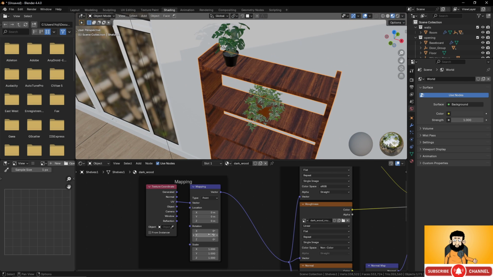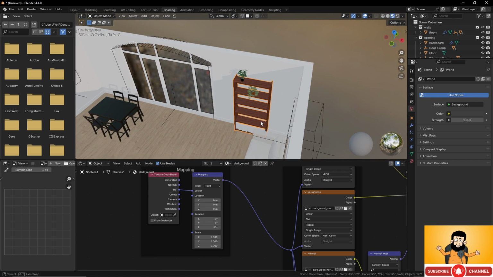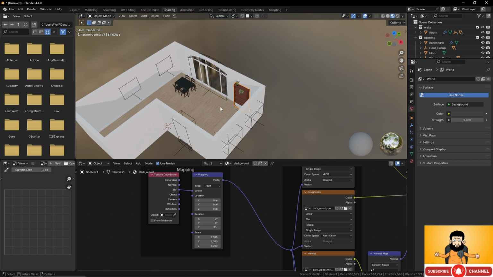So we can play with the orientation as well. Maybe it's not this one, it will be the Z one, yeah. And if you put 90 degrees over there, maybe scale a little if needed, and you will have a nice texture into that, okay? So very simple and easy to use.